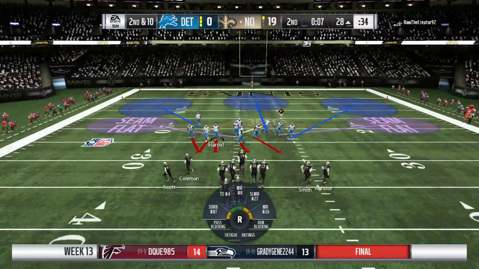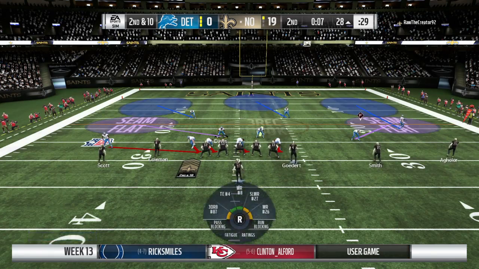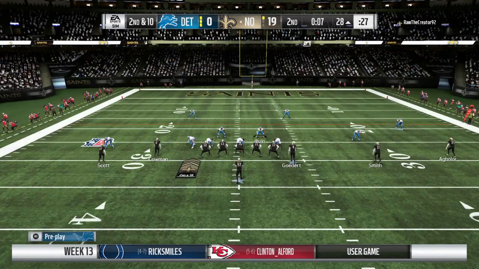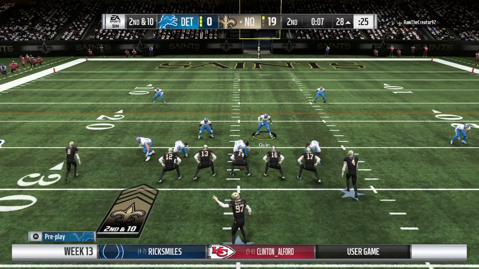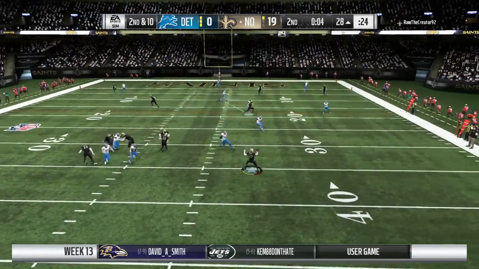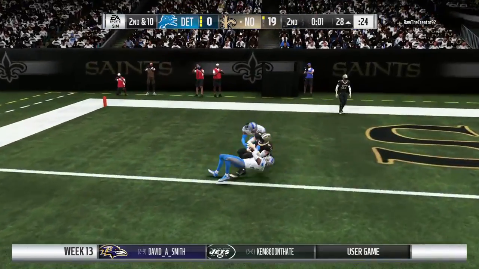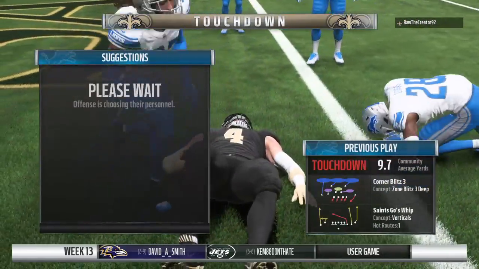So now they'll come up on 2nd and 10, once again from the 28. Tight end right. Grand 38! Throwing again. Barrett escaping the pressure right. This will be caught inside the 10. And he is into the end zone.